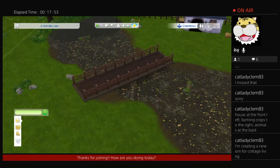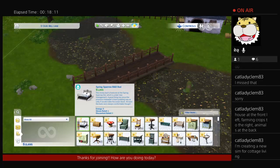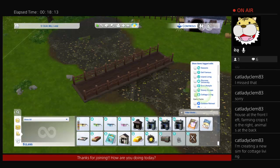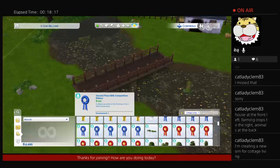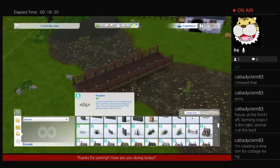Waiting for it to load. This debug thing takes forever to load. Forever and ever. Cottage living, thank you. Take me back to debug plants, thank you.